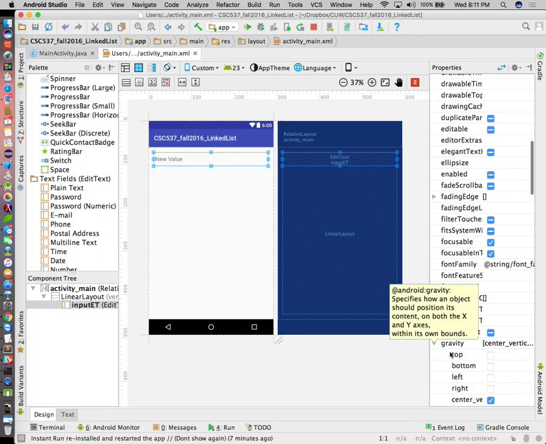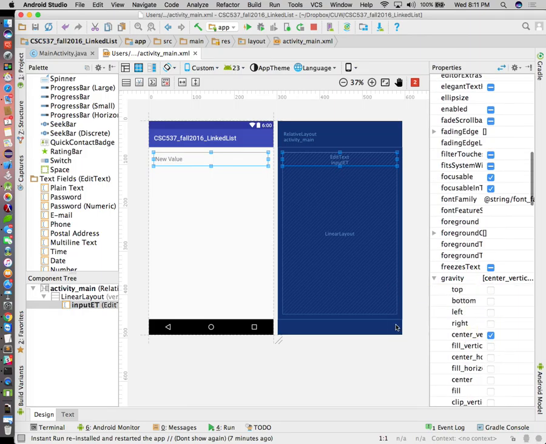So here's gravity. And it has it centered vertically, but I also want to center it horizontally. Yep. Makes sense how that worked? But what's nice about that is you can also then, instead of centering vertically, put the gravity top, although we probably weren't big enough to actually see it.